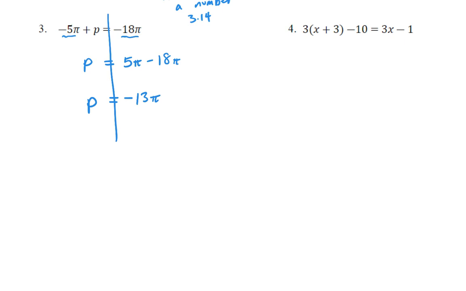I just had to get my pi's on the other side because those are numbers. All right, they're funny looking numbers, but they're still numbers. So that one was weird, and maybe we need to do more like that in class. We'll put a star next to this one because it's funky.